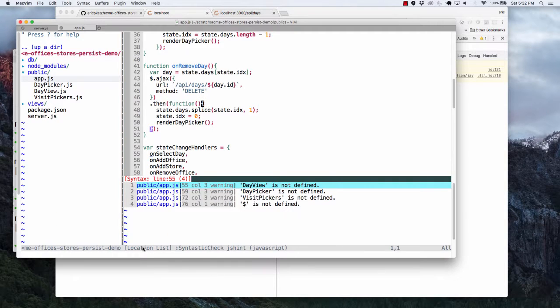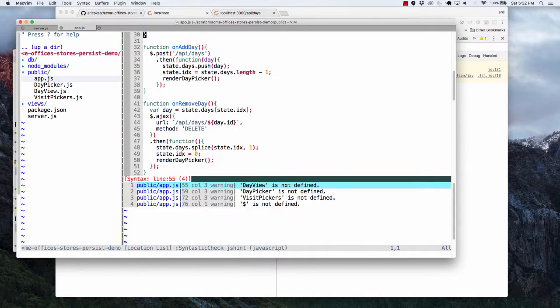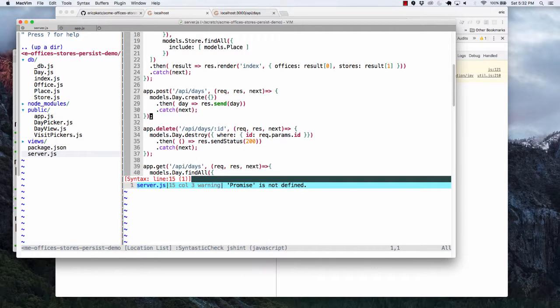And the way that I'm going to end up treating this route is a little bit tricky to do. Part of it has to do with jQuery. But I'm going to treat this as an edit of a day. So that I'm going to go and edit the day, and either I'm going to end up adding a store or adding an office, or I'll end up deleting a store or deleting an office.